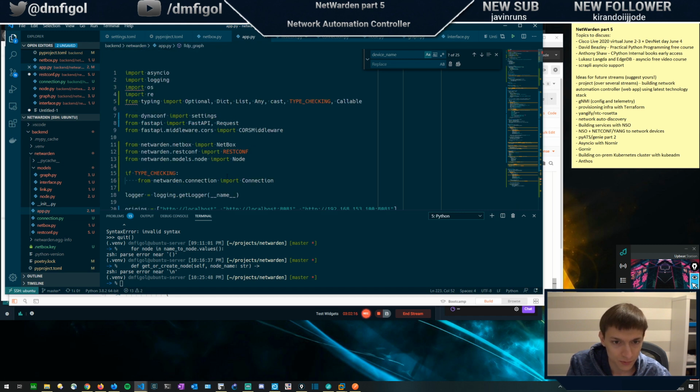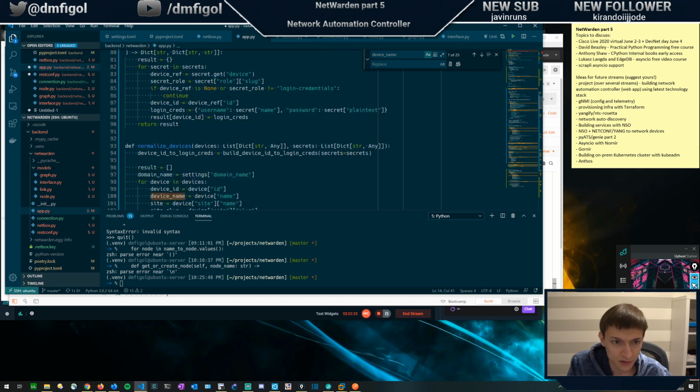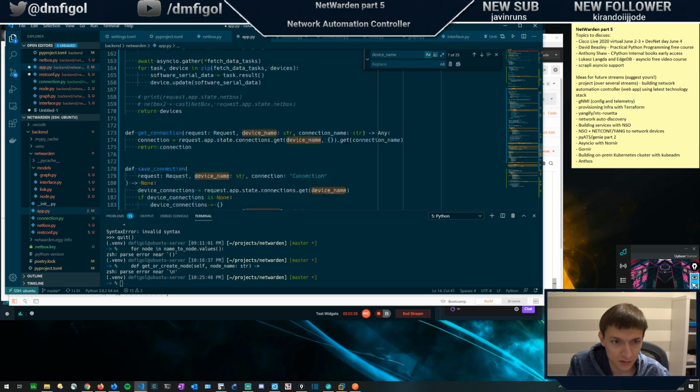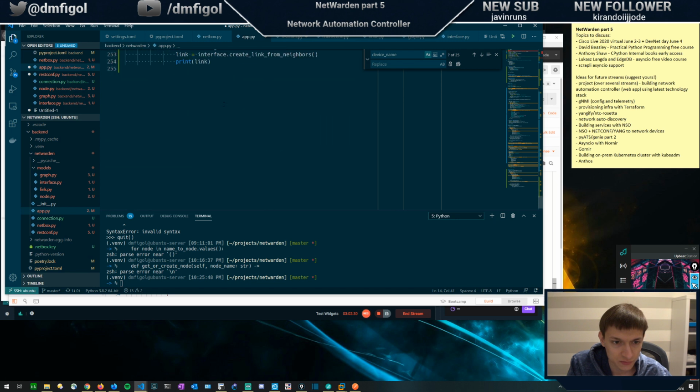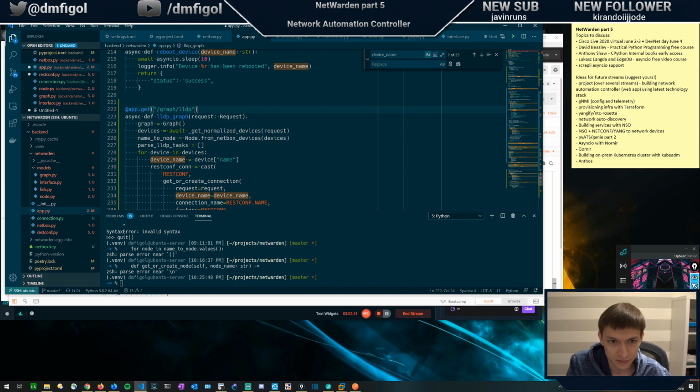So from models graph import graph, and then in our function LDP graph, yeah, so here I create the graph. And then I don't need this anymore.